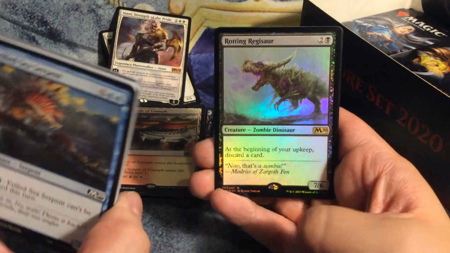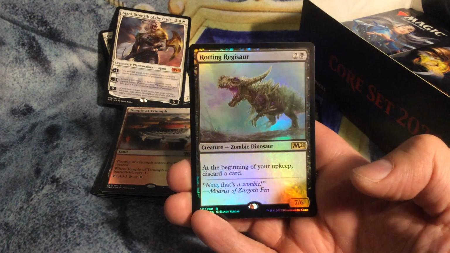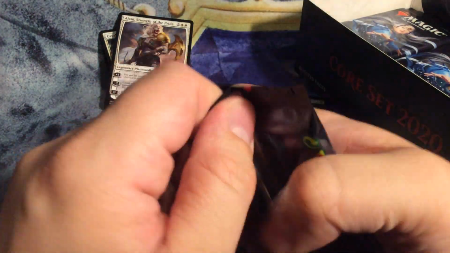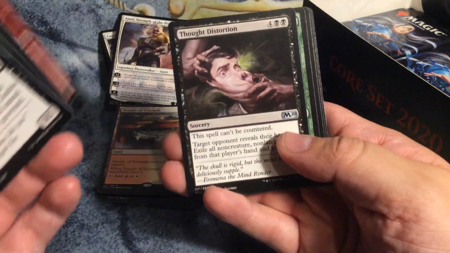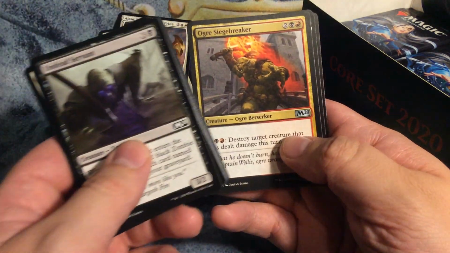Ooh, and we have a Rotting Regisaur foil, which is our rare. Wow. Foil rare. 7/6 for 3, and at the beginning of your upkeep, discard a card. Interesting. Very interesting. And we have a demon. Right. Then we have a Thought Distortion, Woodland Champion, and an Ogre Siegebreaker.